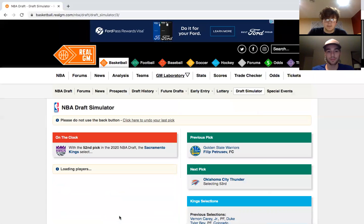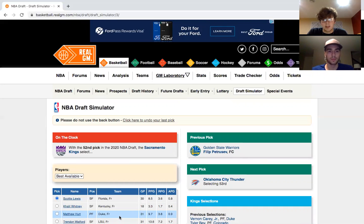Yeah, I think there's definitely some value there. Obviously, they should be targeting some win now moves, but at this point in the draft, maybe you take a guy that you can bring back around, gives you some cap flexibility because you don't have to commit any money to him at this point. And the Warriors are obviously looking for some young centers to try and develop anyway.